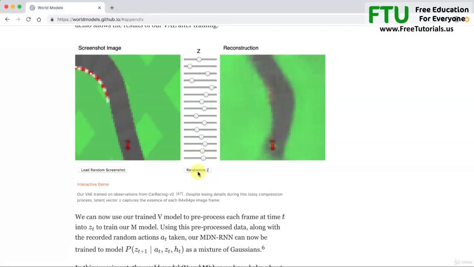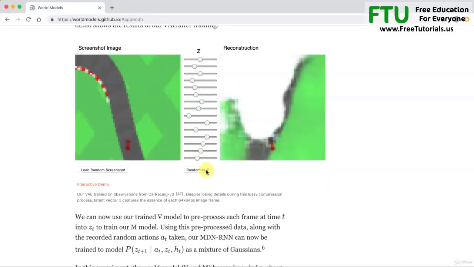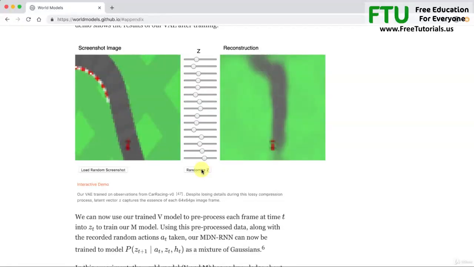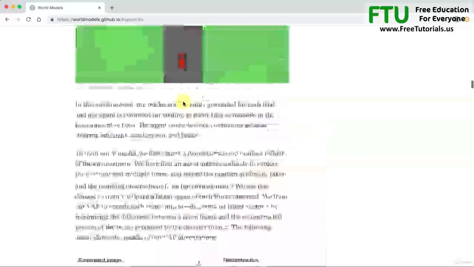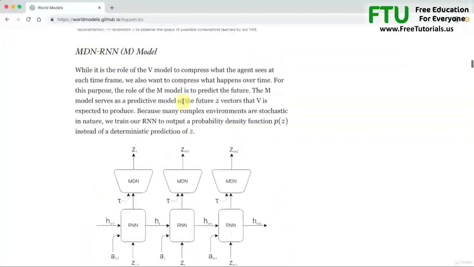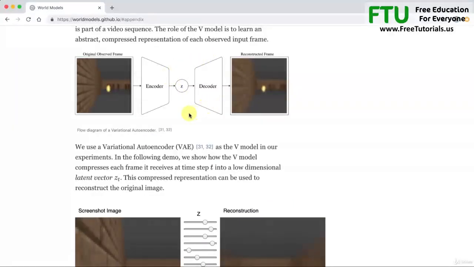Here are some more examples. There's a screenshot, there's the original, there's a reconstruction. There are many ways that it can reconstruct it, and that depends on how this latent vector was sampled. So let's go back to the stochastic component. As we will see in the intuition tutorials, in a variational autoencoder, this component has some stochasticity, some randomness.